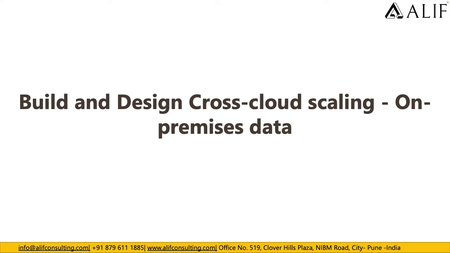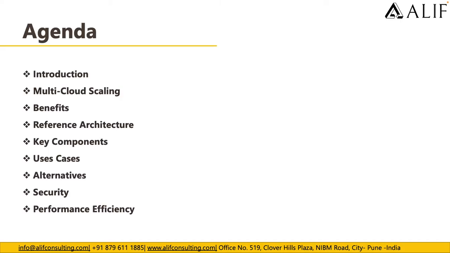In today's video, we will talk about how to design and build a cross cloud scaling solution. Here is the agenda of this video. We will talk about what the multi-cloud strategy is, what the scaling options are, what the benefits are, and then I will walk you through one of the reference architectures, and then the key components, use case, alternate security, and the performance efficiencies which you can have in your solution when you're designing it for the customer.